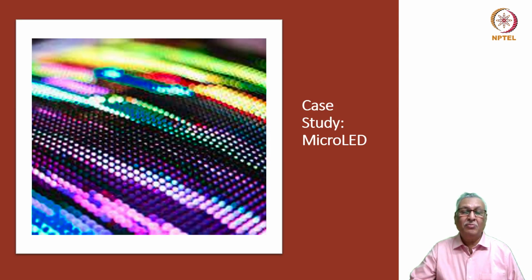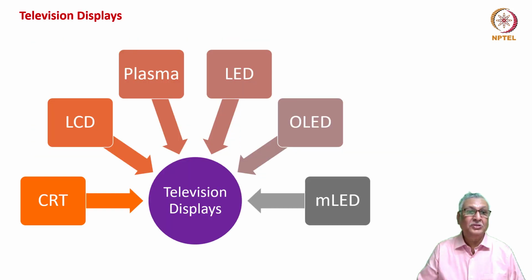We now have a case study on MicroLED. It is a kind of television display which has come into prominence in recent years. Television displays have been of several types: CRT, that is cathode ray tube, LCD, plasma, LED, OLED, and MLED. CRT was innovated in 1934 for televisions by Telefunken Germany. Then LCD and plasma came into being with innovations from both Japanese and US companies. LED came into being in 1968, but it didn't come into mainstream TV display panels until recently. Even before LED took charge, OLED emerged in 2008 and started occupying the main space.